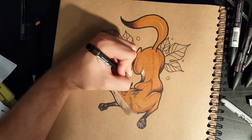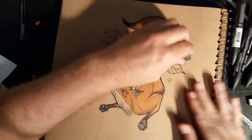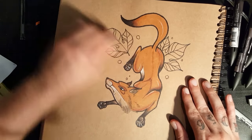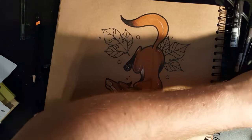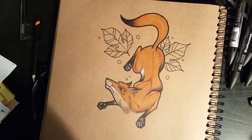Circles. Just a little decoration. Let your pencil work out. Give him a thicker outline. There it is.